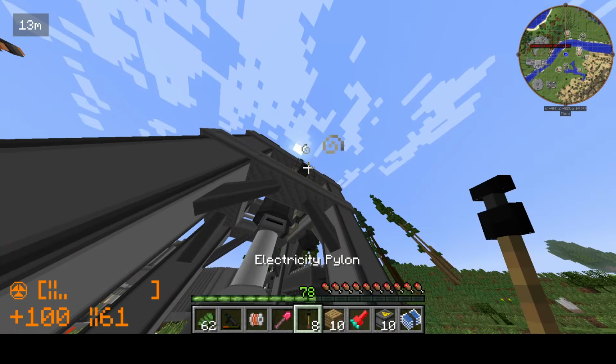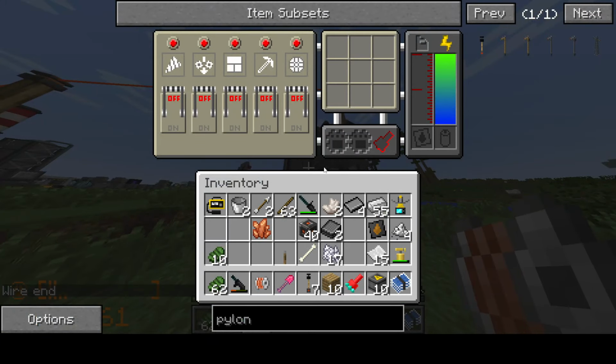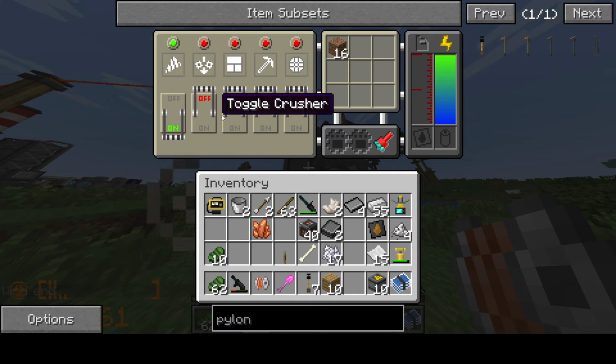Okay. Perfect. Connectification completed. Operation ready. Boom. Toggle drill. Toggle fortune. Crusher, no.